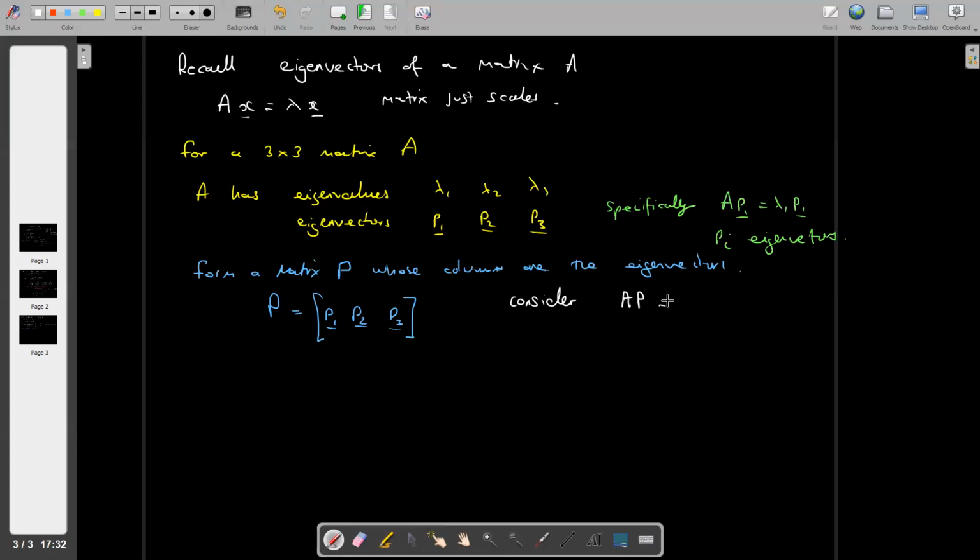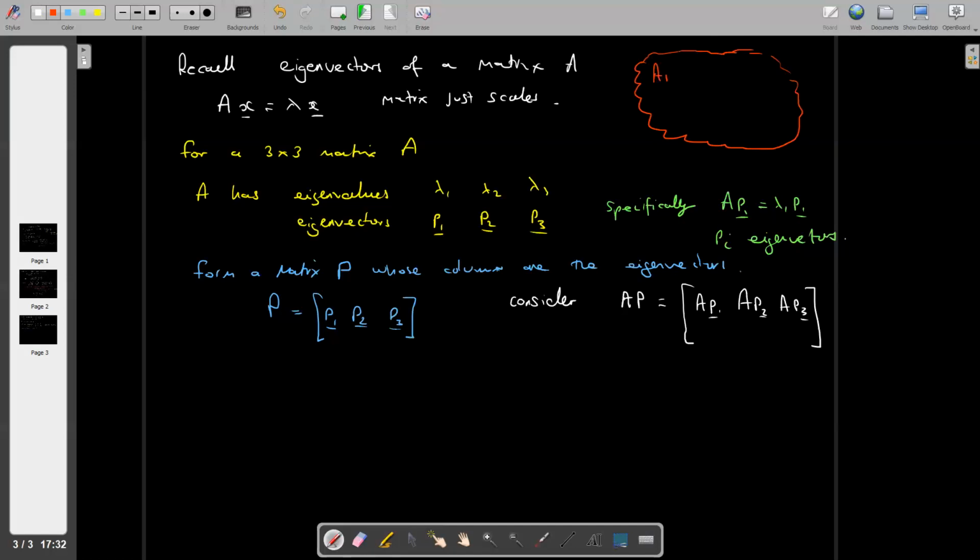Well, from our earlier work, we know that when we do a matrix multiplication, it's like applying A to the columns of P in turn. So in other words, the solution to this product will be A times P1, A applied to P2, A applied to P3. As I say, this was from our first note. When we're doing the product AP, it's like applying A to the columns of P in turn. I'll maybe highlight that up here somewhere.